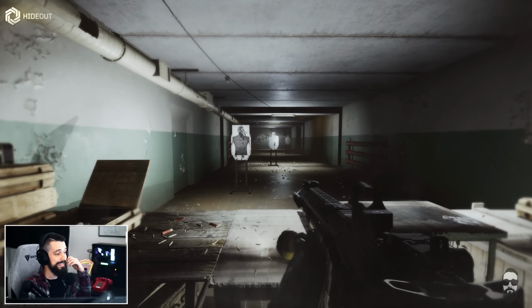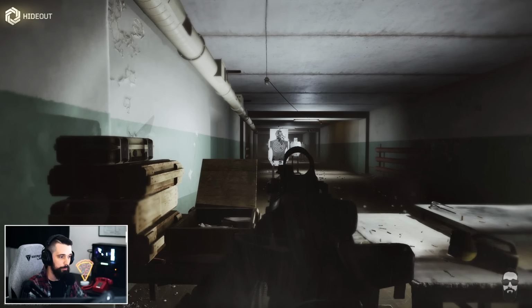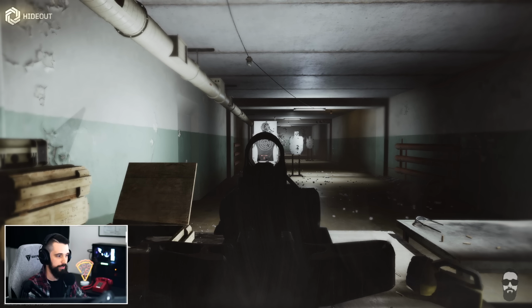And that gets even crazier if you go prone. You can't prone in the hideout, but if you go prone and you're shooting at an enemy, it significantly reduces the recoil of the gun.